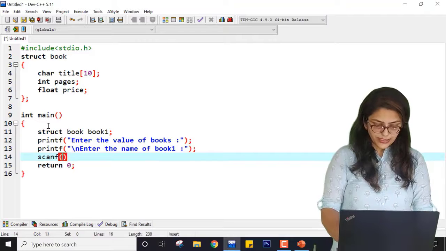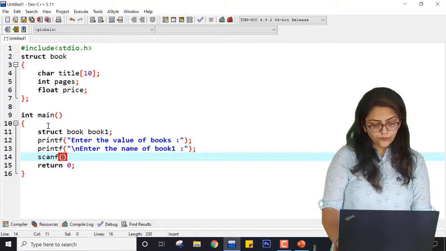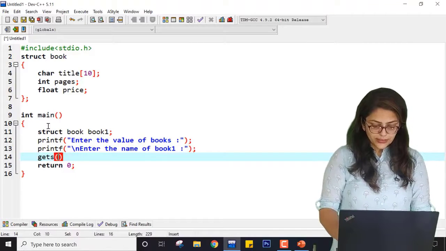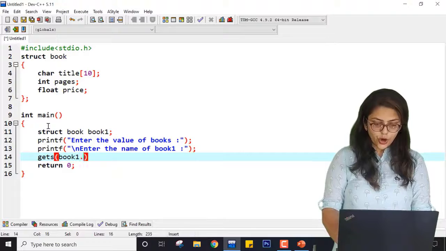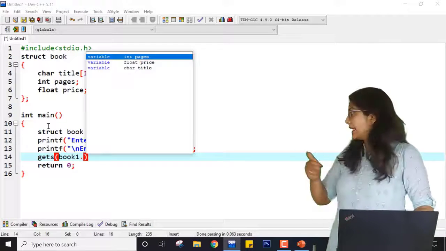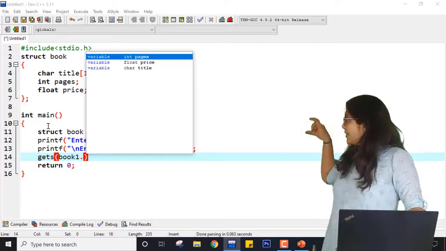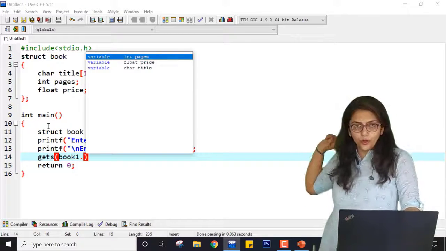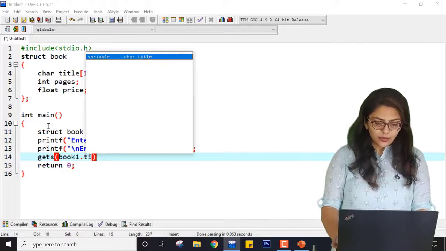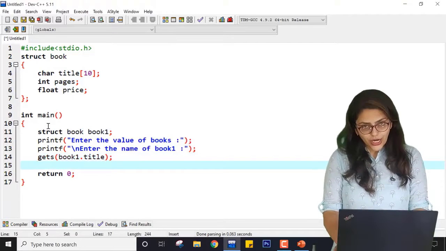In place of this, I am using gets. So I am using book1 dot. This is the dot operator. After using the dot operator, I get options for which property of book1 I want to pick. I want to pick title, so here the user will be able to enter the title.